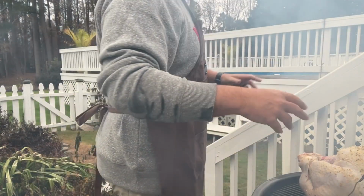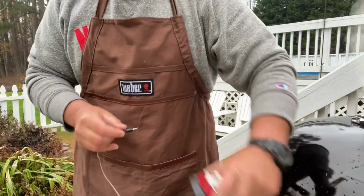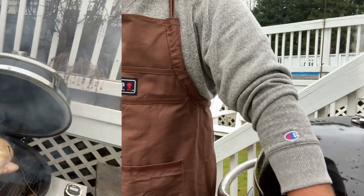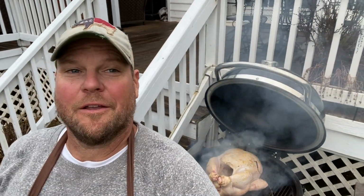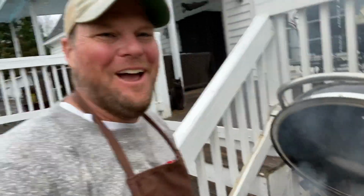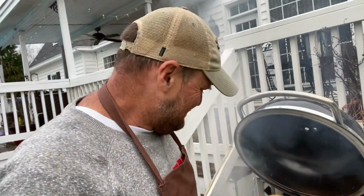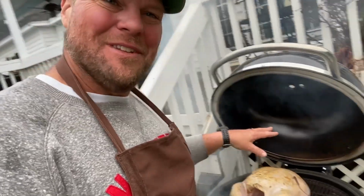Let me wash my hands and we'll get back and look at the turkey. All right, there it is. It's massive. The tag on this thing said it was only like 13 pounds, but I think it meant 23 pounds. Oh well.